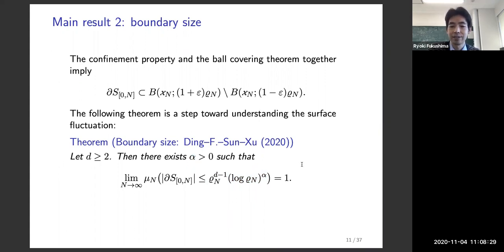So it depends a lot on you how to interpret this result. Some people say that, oh, then this boundary should be quite smooth, but I don't quite agree. I don't know. But at least it says that the Hausdorff dimension is not far from d-1. It doesn't deviate from d-1. So in that sense, one might say that it is smooth. So here is this boundary size control.